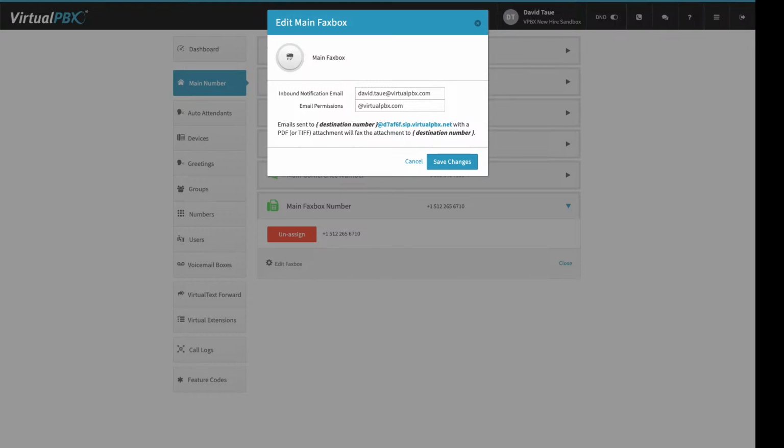The main thing to point out again is even though there's an option for the soft phone here, right? Get the warning message. But there's no toggle down here, right? Like there was under the user page. So if you need to add third-party soft phones, doesn't matter where you add it. If you need the VirtualPBX soft phone, you have to add it on the user.